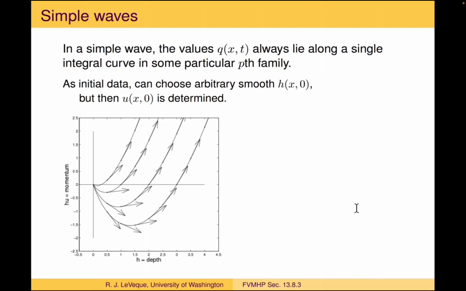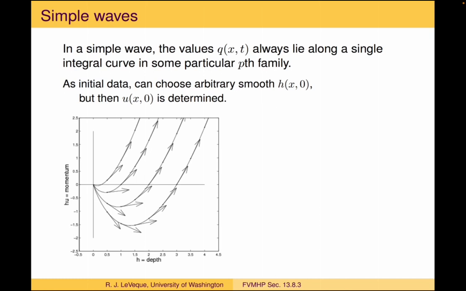So these curves are very important because we can define what's called a simple wave that I mentioned a bit about last time. And the simple wave has the property that things reduce to a scalar conservation law, and we're really just looking at changes in one characteristic family while the other family is essentially constant. So the idea in a simple wave is that the values of q always lie along one of these integral curves, some single curve for some particular family p. For shallow water p is either 1 or 2, and the curve would be one of these 4 curves shown, or any of the other curves.